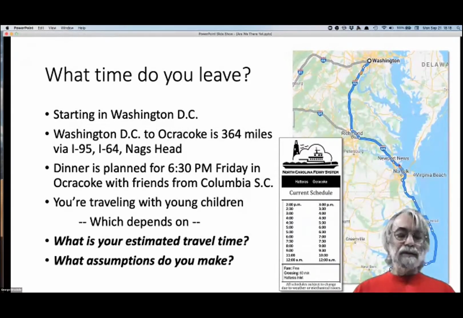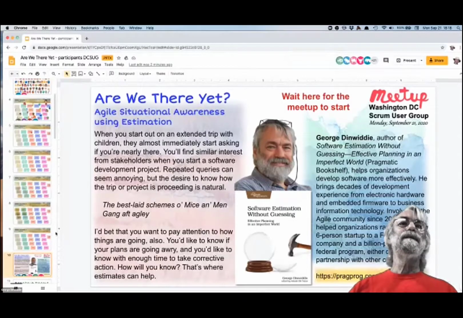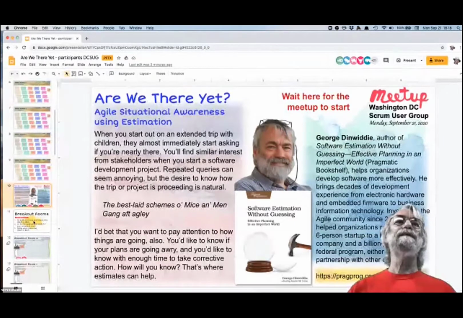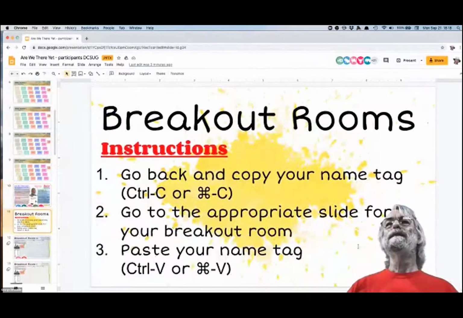So if you go back to the participant deck, then we're going to go into breakout rooms. And what you want to do, go copy your name tag and take it to the slide for your breakout room.